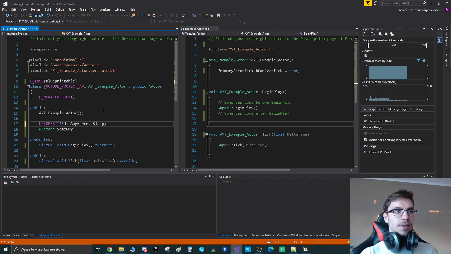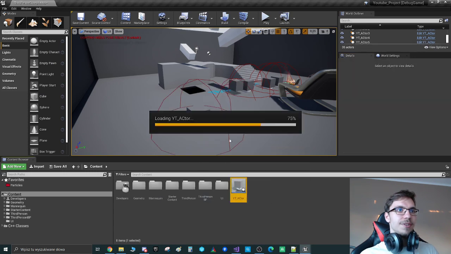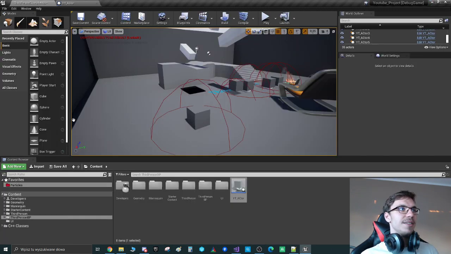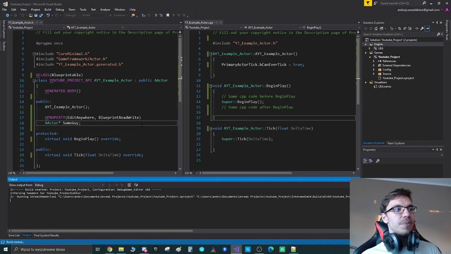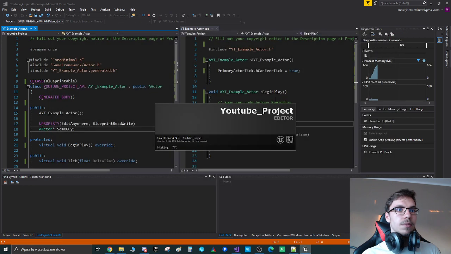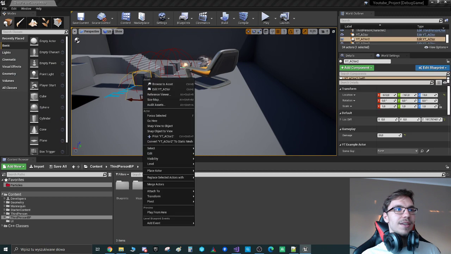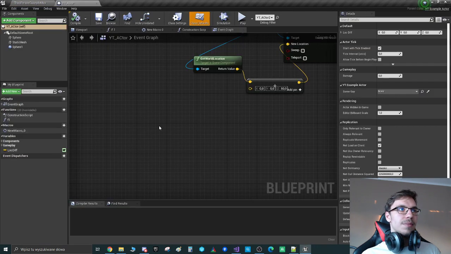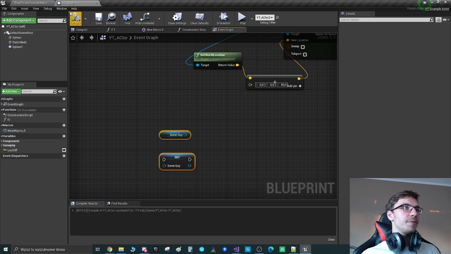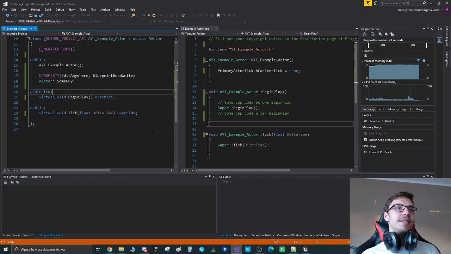And also I can add BlueprintReadWrite, which allows me to get a getter and setter inside blueprints, because normally you don't get that. So now, if I restart that, I can just show you that it's not there. All right, so here. And if I want to get some actor, I don't see anything. So that's it. And now if I just restart my Unreal editor and go to my actor, now I can do Get Some Guy and Set Some Guy. So I'm getting my getters and setters for this variable. And that's the basic communication of variables and the editor itself in terms of blueprints.